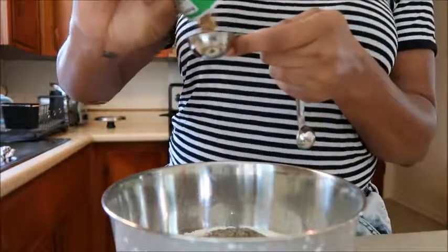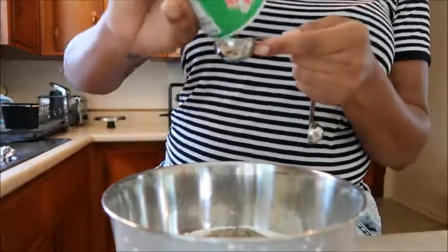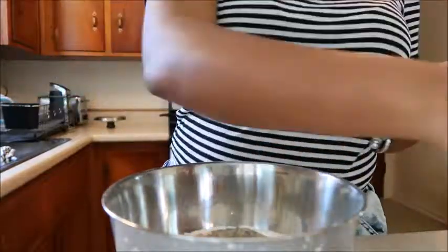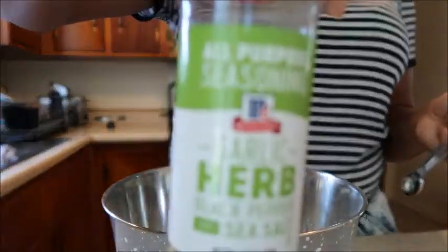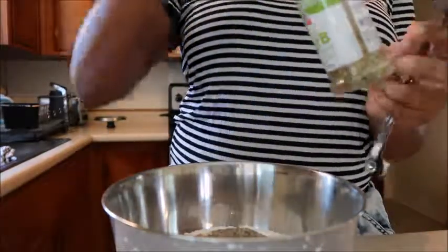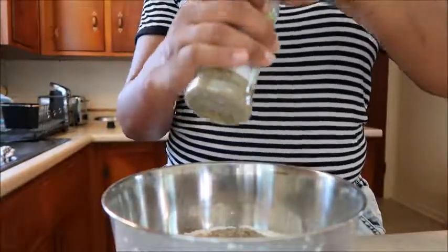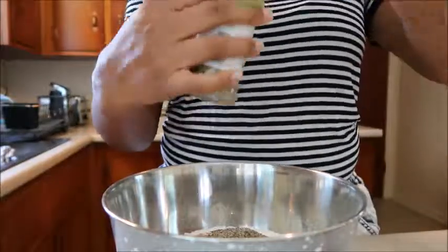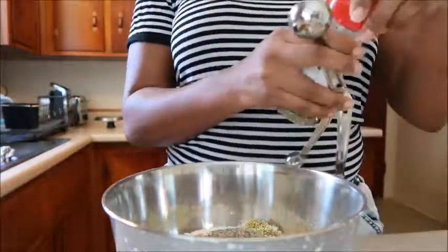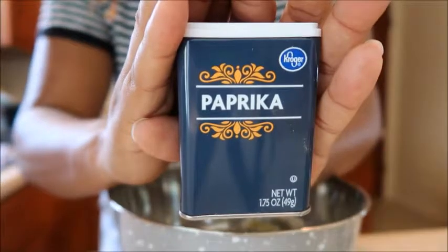And I like a little kick to my food, so I'm adding a little bit more Creole seasoning than I did the pepper. And then we're going to add some garlic herb, black pepper, and pink Himalayan salt. It won't focus, but that's what we're adding. It's by McCormick. Tablespoon of that.